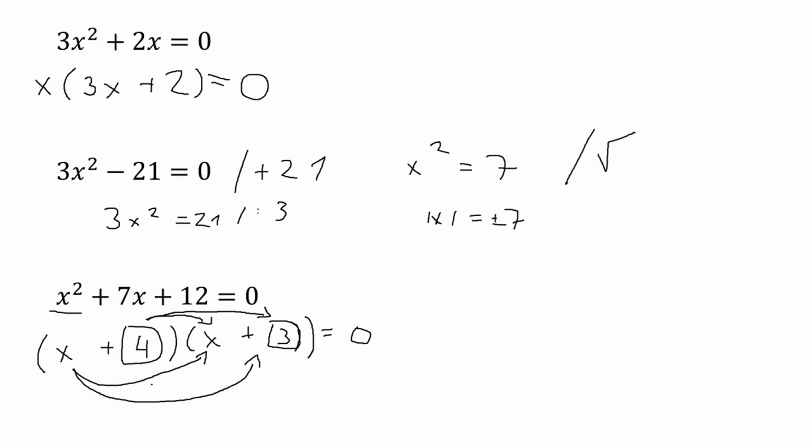So you'll just take these two parentheses, same story as here. If you have two terms being multiplied by each other and they equal 0, then obviously one of them has to equal 0. So what you're going to do is x plus 4 is equal to 0, and we can obviously see that the solution is negative 4. And for this parenthesis right here, that'll be x plus 3 is equal to 0. It'll obviously be x is equal to negative 3. So those will be our two solutions.